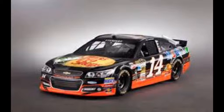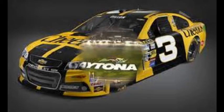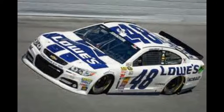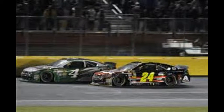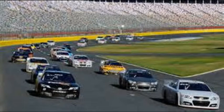Bump, bump, bump, and spin in turn number three. Bobby Santos is around as caution waves — Santos in the 44 spinning, along with Gary Fountain in the 33. There's damage to Fountain's car already. That's going to hurt because these modifieds, with those big wheels and wide tires hanging out there, don't get a lot of help — no fenders for downforce. You've got to depend a lot on that front spoiler to keep the nose planted. Brandon Ward jammed everyone up, and they were still scattering at the end of the backstretch. Ward, driving for Kevin Powell, Power Sports out of Winston-Salem, has gone to the pit area, joined by Fountain and Santos.